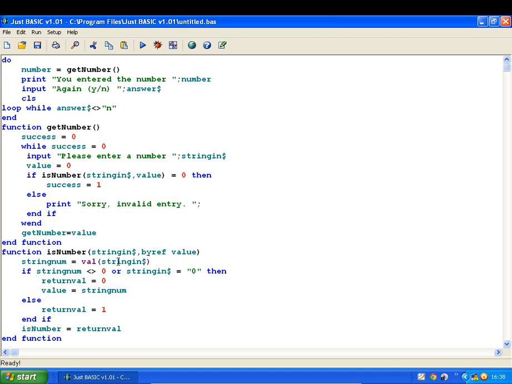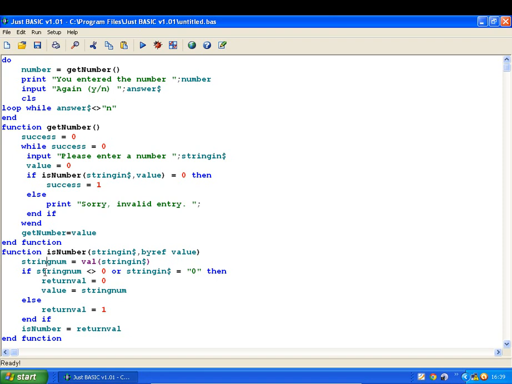So that's trying to do a conversion, and if it's successful we'll get a number, if not it'll be the default value, which is 0. So if we get a 0 answer, we know that the value that was entered by the user was either a string value, or perhaps they might have actually entered the value 0.